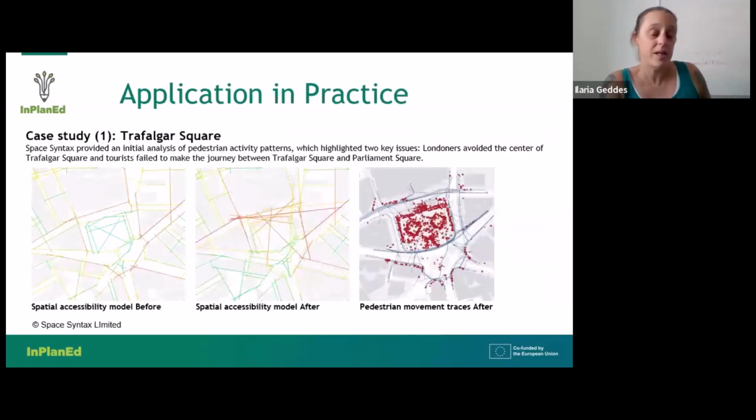And I will go through this quite fast because Ed also showed it last week. And this is Trafalgar Square in London. The first image on the left shows the space syntax analysis of the square as it was until the 1990s. What they did, the company Space Syntax Limited, was to analyze the proposed design with the method. So they got the drawings. This was by Foster and Partners.